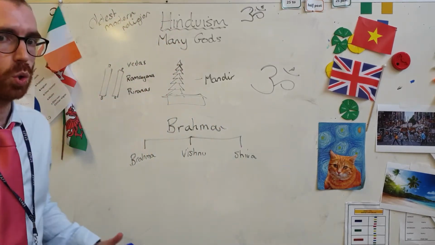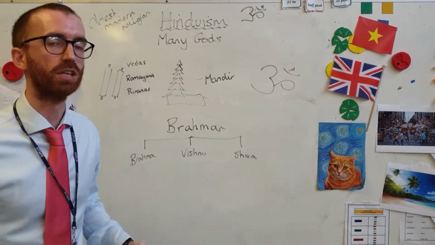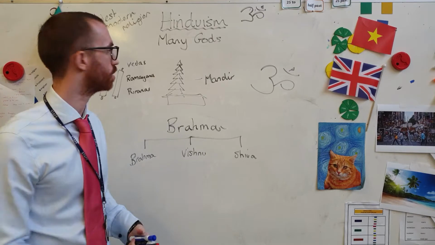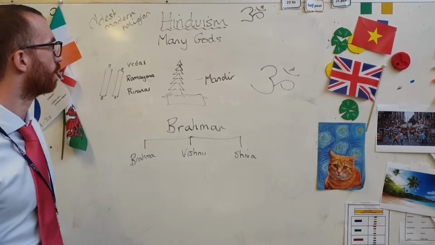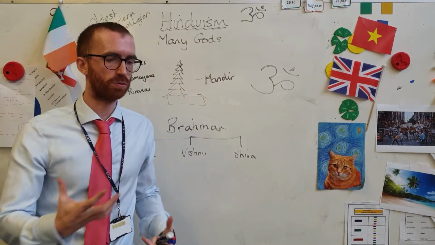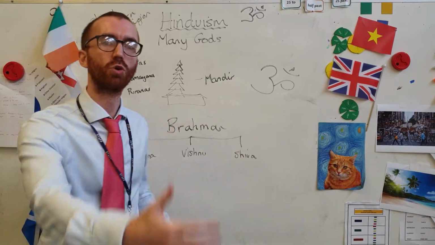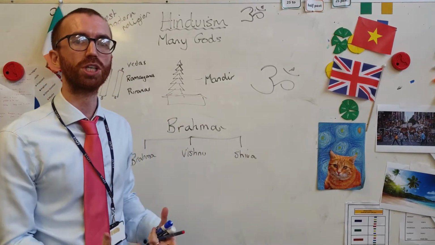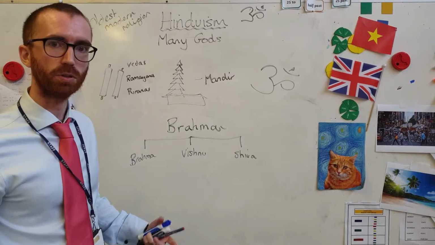Now, let's look at some of the core parts. It doesn't so much have a religious book, but it does have lots of religious scripts and manuscripts. These are made up of things like the Vedas, the Ramayana, the Puranas, and different scripts that hold hymns, poems, and different stories about different gods, and these are all put together and shared amongst people so that they understand the religion better.